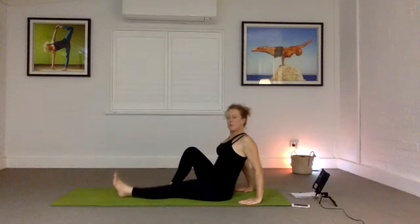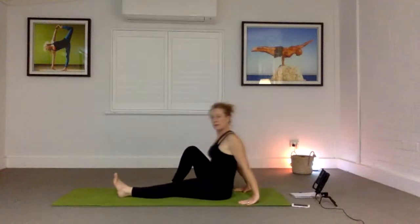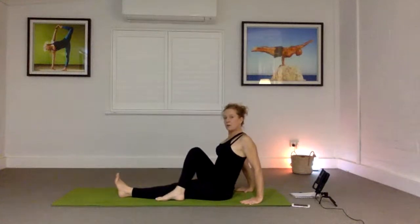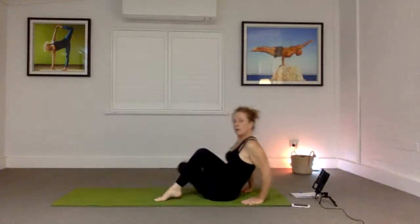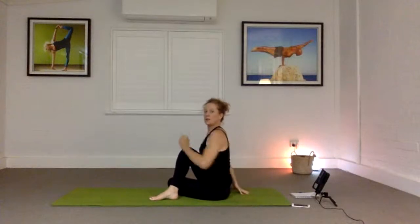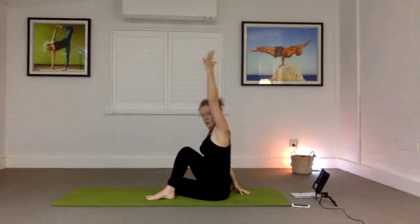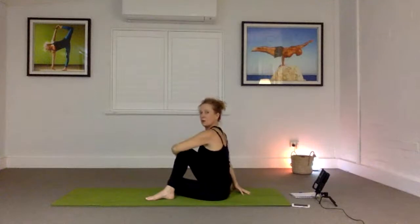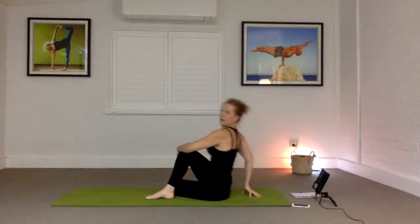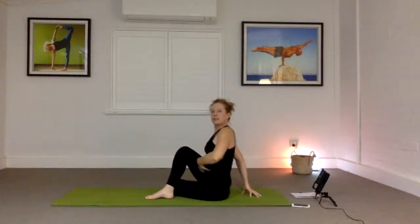Left leg straight, right leg bent. Lift the chest. Bring the right leg across the body if you can. Tuck around with the left. Right hand in nice and close, lifting up, tall, long spine. Take hold of the knee and come round in a twist. Stay tall through the center line instead of moving up and back. Keep the twist coming into the center where we've been working, where you're drawing ribs down, navel in.